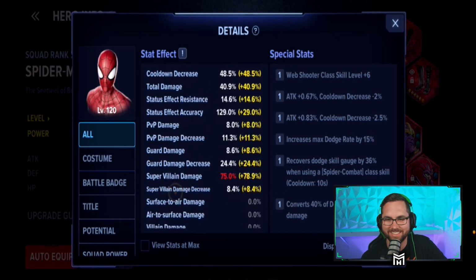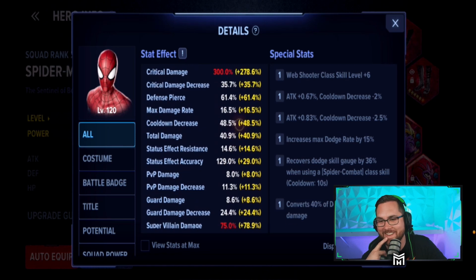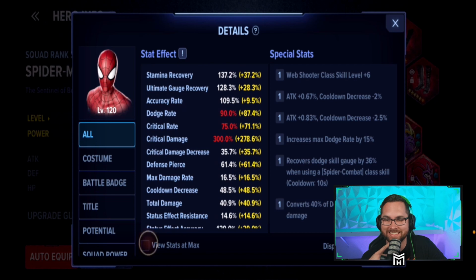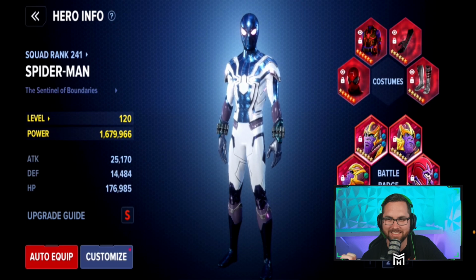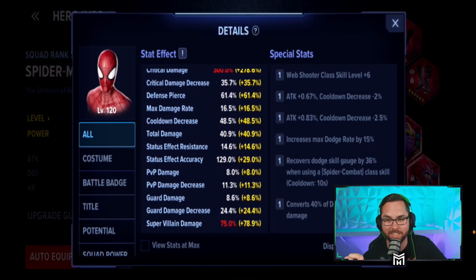And then max supervillain. Interesting. Wow. We got cap supervillain. We're max on that. Nano on the head brought me to max crit damage. Now I never used to be max crit damage. Oh, nice. That's awesome. We got 4 maxed out stats now on this. That's fantastic. That's a very solid PvE build. Cooldown is 48. Total is 40.